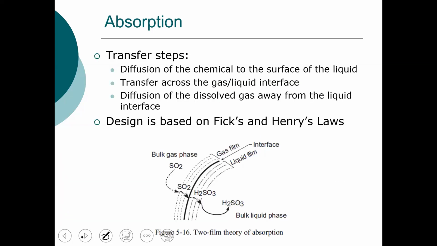So in order to get this transfer, we need to ensure that the chemical diffuses from the bulk gas through the interface and then into the bulk liquid. So I've written this here as gas to liquid. And all of this is designed based on Fick's law and Henry's law. And we'll talk briefly about both of those.